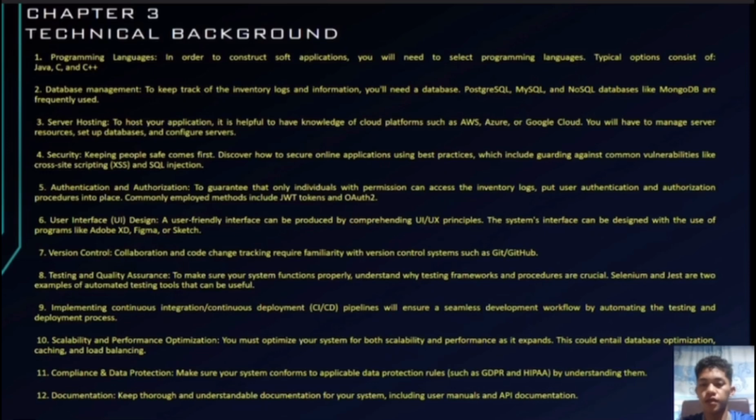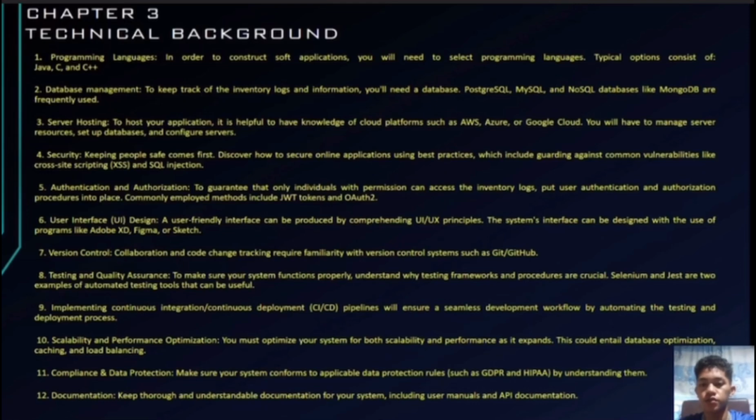8. Testing and quality assurance. To make sure your system functions properly, understand why testing frameworks and procedures are crucial. Selenium and Jest are two examples of automated testing tools that can be useful. 9. Continuous integration, continuous deployment. CI/CD pipelines will ensure a seamless development workflow by automating the testing and deployment process. 10. Scalability and performance optimization. You must optimize your system for both scalability and performance as it expands.